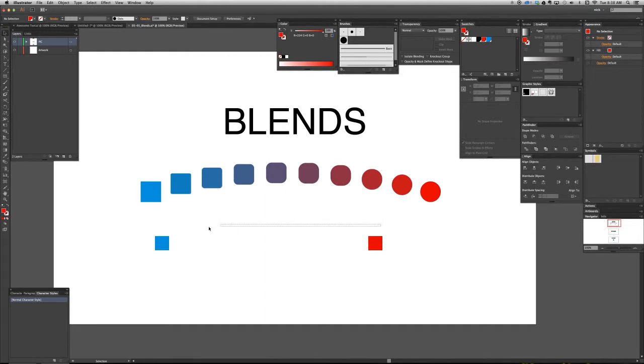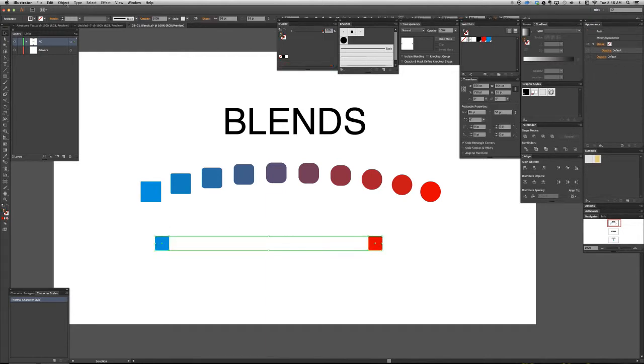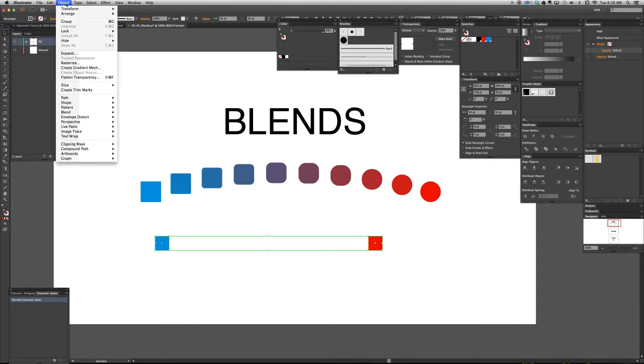But to make a blend, take your two objects and go up to the object menu in Illustrator, come down to blend, and then hit make. I've changed my keyboard shortcuts, so please don't go by these. I encourage you to change your keyboard shortcuts to whatever works for you. I blend all the time, so I put them on easy to remember keyboard shortcuts. But I'm going to hit blend make. You have to have these two root objects selected, and you have to have at least two. You can have more if you want to, but for this video we'll just be talking about two. And I'll just hit make.